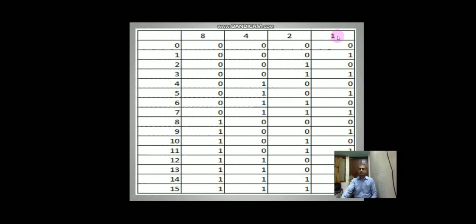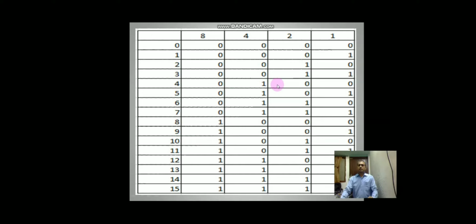For 1 you can see 1 is on the top, so downside we will mention 1. This 1 is not representing a value upside, it is representing the place value. For 2 also I am representing the position, just downside 2 I have written 1. And for 3 I have written 1 downside the 2 and 1 downside the 1, to represent the position only, and we add the numbers 2 and 1 upside.